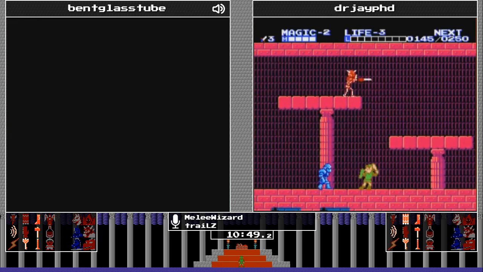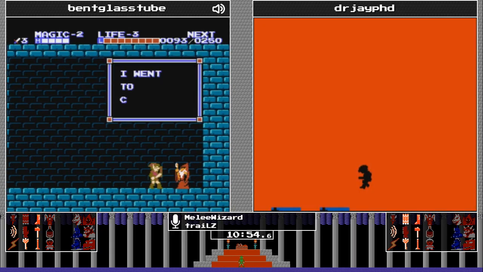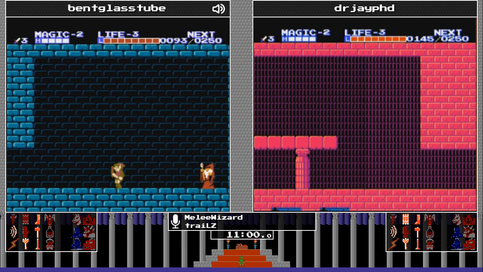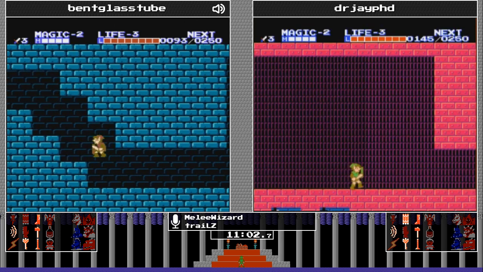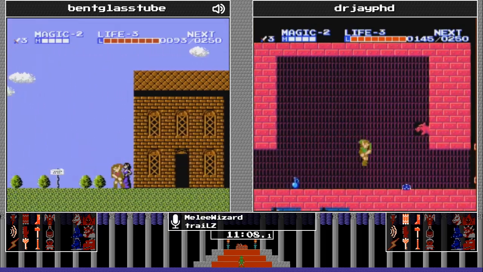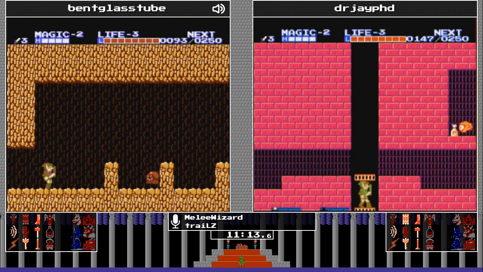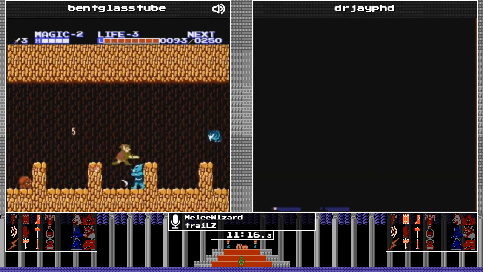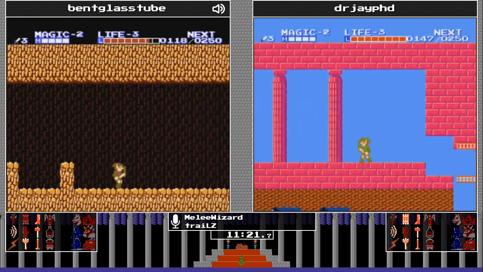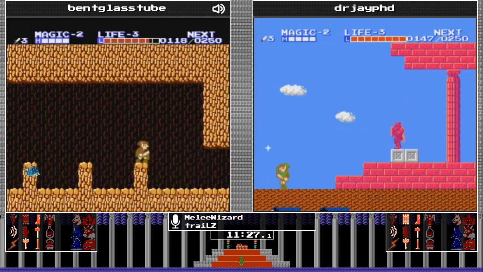It looks like Dr. J is diving into Palace 6. And the Doom Knocker knocking him around. Bentglasstube just picked up the jump spell from, I'm gonna guess, the town of Rauru, the free shield town in Western Continent, which will allow him to pick up downstab. Nice. Yeah, I don't blame Dr. J. Is he continuing? Oh, he's gonna continue through this palace. Oh no, he's gonna get out of there. I don't blame him one bit. I would note right straight on out of there.